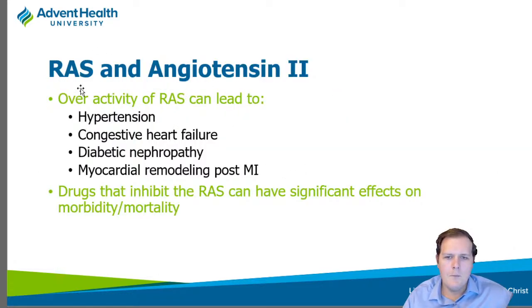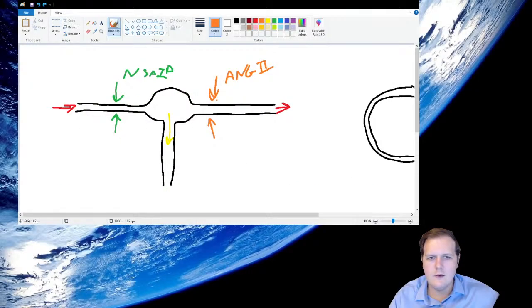So, what happens if you have overactivity of the renin-angiotensin system? Well, you get hypertension. You can see CHF that can develop here as a result of left ventricular remodeling. You can see diabetic nephropathy. And you're like, why would you get diabetic nephropathy here? Well, again, if you have chronic overwork of those glomeruli, if you have too much angiotensin 2, too much pressure here, you have all that glucose that's going to end up getting filtered, and it just causes shredding of the glomerulus, causes issues over time.